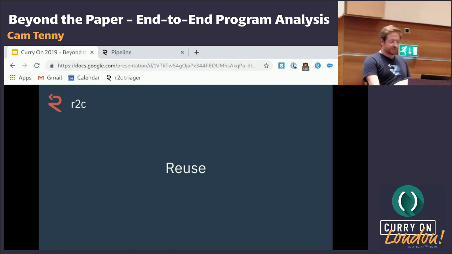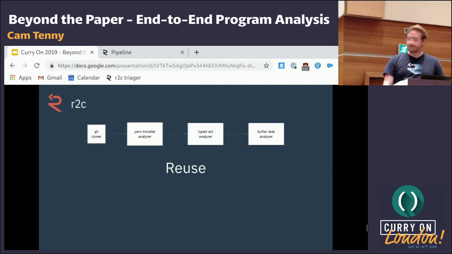The earlier example we ran, I talked about a component that ran a sort of reaching types analysis, and this was actually the pipeline of components that runs to do that. So there's something to acquire the source from the base specification of the data set. There's something to install the dependencies that we need for analysis.